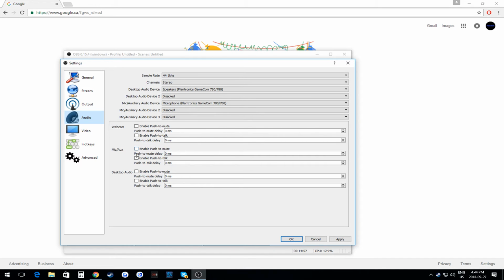I don't use it though, so I don't bother. My mic, I try to just avoid talking much, so I don't really have a reason to push to talk. Desktop audio is the same. Pretty much whatever happens to either music or the gameplay, so I don't have a reason to make it push to talk or push to hear or anything. So this is all I just leave. These are both disabled. This is just my headset mic. This is disabled, and this is just my headset speakers.